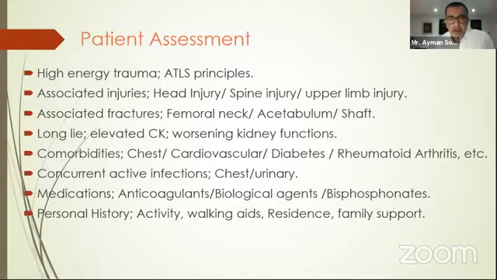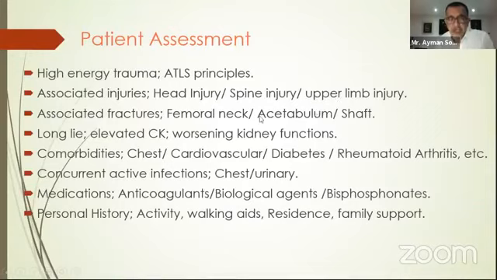Bear that in mind because simply giving a patient thromboprophylaxis in the form of Clexane or anything similar in the presence of a subarachnoid bleed can lead to their deterioration. A full neurological assessment is very important to exclude spinal injury, and the implications of an upper limb injury is very important towards rehab.